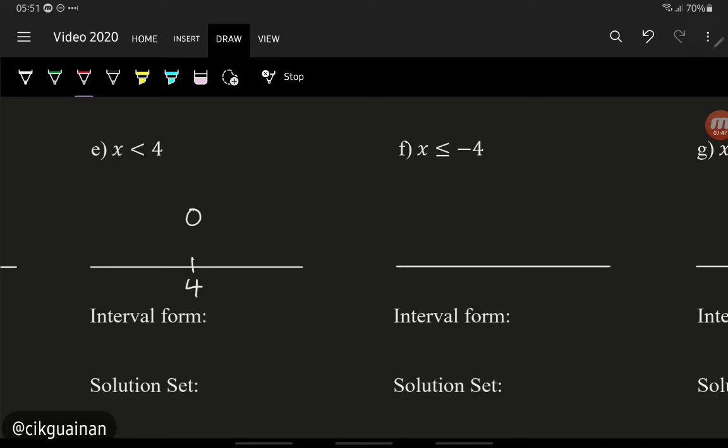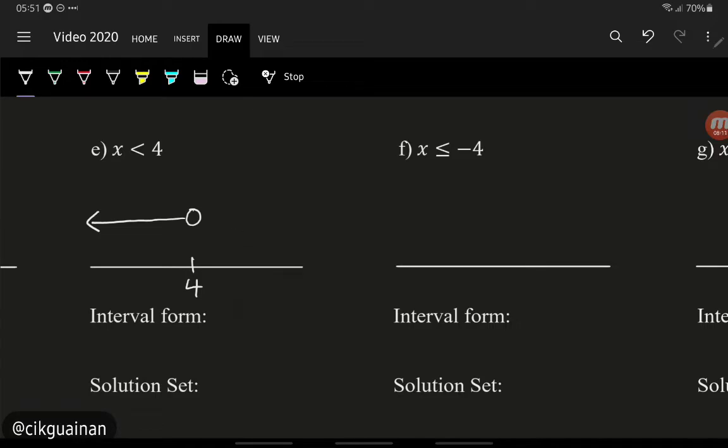You just put a tiny line in the middle of the symbol, and then it should form an arrow pointing to the left, right? So the line is over here. Actually, it's an arrow. Exactly like this. Okay, just copy the arrow and then it's over here. Okay, settle. So this is the number line representing x less than 4.